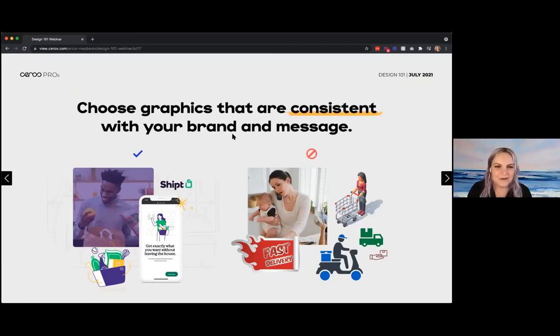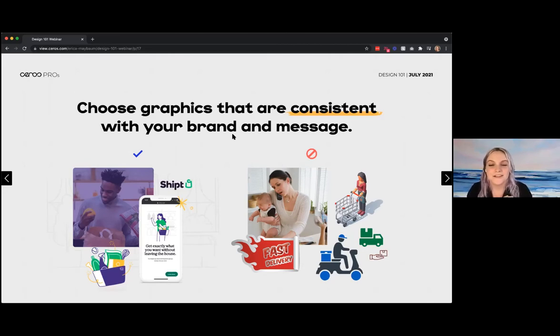And you see that shine through in all of their graphics, from their logo to their illustrations, which have that sort of whimsical, warm, inviting feel. And then, of course, their imagery. You have the man, he just got his groceries delivered. He's really happy and excited. And even the purple overlay over the image just feels really cohesive with the logo and the other illustrations. So all of these are working to contribute towards that message that you can get exactly what you want without leaving the house.